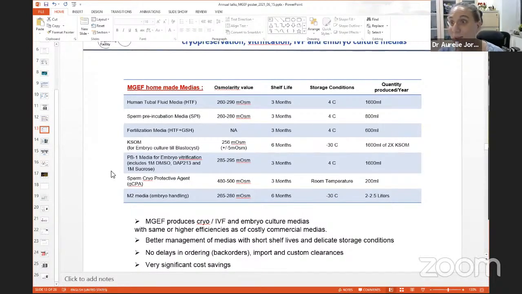But the issue is that we had reagents that had difficulties coming in, for doing the IVF and the cryo. So we were stuck with some of the media that were no longer being imported and accessible. So my MGEF staff were amazing, and they looked at these recipes, which are very delicate media to make. We've managed to make all our media in-house, and we quality control them. And now we actually use only our own media, which in some cases turn out to be more efficient than the commercial versions because they're fresh.